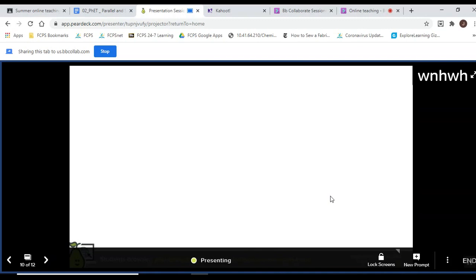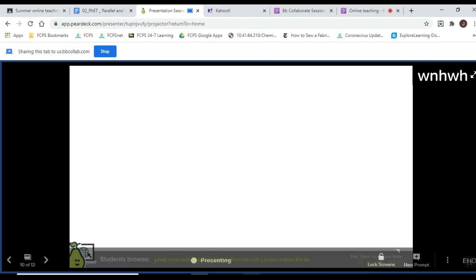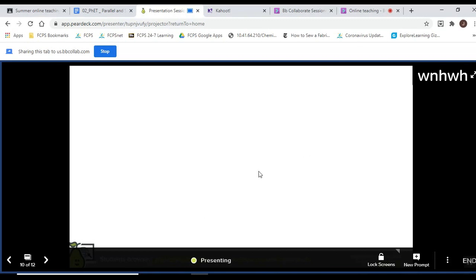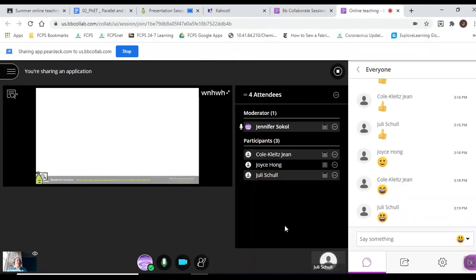So in order to do this, we have an activity in Google Classroom called PhET, Parallel and Series Circuits. And we're going to do page 2, where you have to identify series and parallel circuits and then build some just to kind of look at what happens to the light bulbs. And you can click on the link here or in Google Classroom to get to the PhET lab. So what we're going to do is we're going to go into breakout sessions so that you guys can work together. I'm going to make you all presenters so you can share your screen and you can kind of discuss together while you're doing that. So if you want to go and pull up your work, and I will get you into breakout rooms.